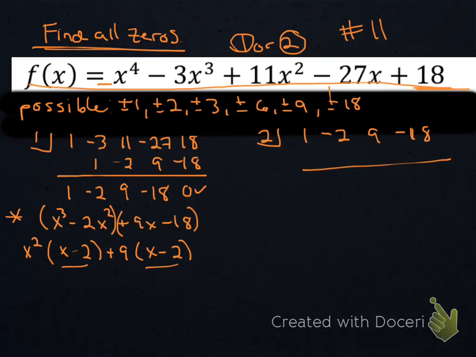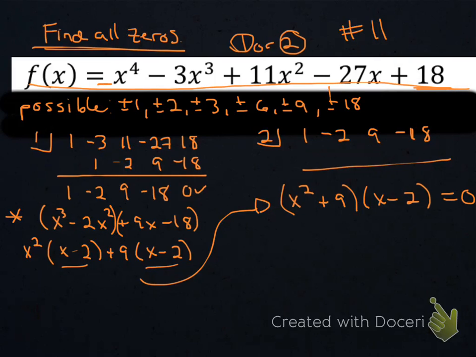So our two factors, so I'm going to go up over here. So our two factors would be x squared plus 9 and x minus 2. And we're trying to find the zero, so set equals 0. X squared plus 9 equal to 0. We'd have x squared equals minus 9. And from this one here, we would have x equals 2. So again, solving this a little bit further, we would have x is equal to plus or minus 3i.